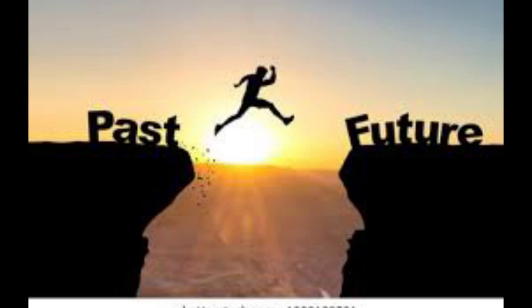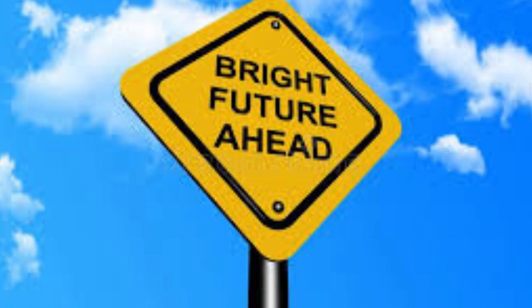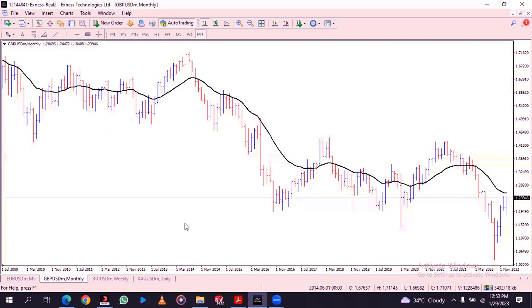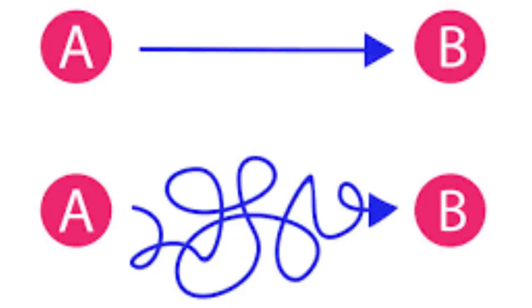To understand the past, that is where it is coming from, to understand where it is going to, the future, and to be able to understand where it is currently, the now. So you want to be a reactive trader, to react in the now. But in order for you to react in the now, you need to understand where the market is coming from. That is going to give you like a map. Just like we have Google Maps, the map indicates where you are in your journey. That is what analysis does. It helps you indicate where the market is in its journey, moving from point A to point B.